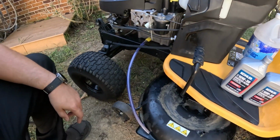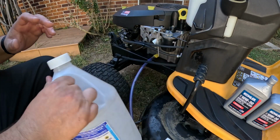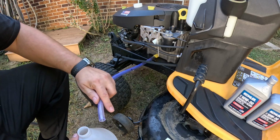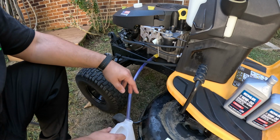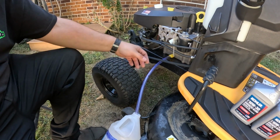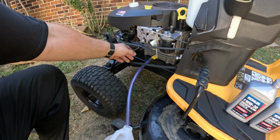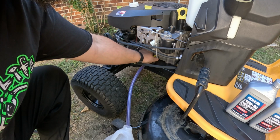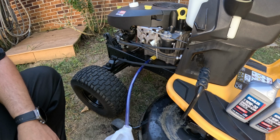So what I'm gonna do is I've got an old Blue Wolf container I'm just gonna use as a drain pan. So I'm gonna stick my hose in it just like this, kind of lean it, and then all you got to do is reach in here, twist, and pull, and you'll see your oil start slowly draining out of there.